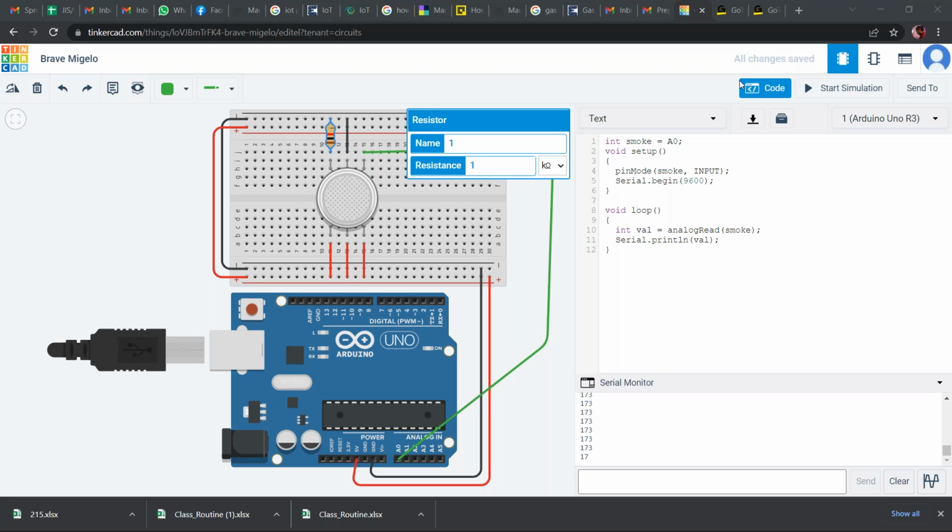Please do it, everyone. Very easy process. Please connect and write down the code.